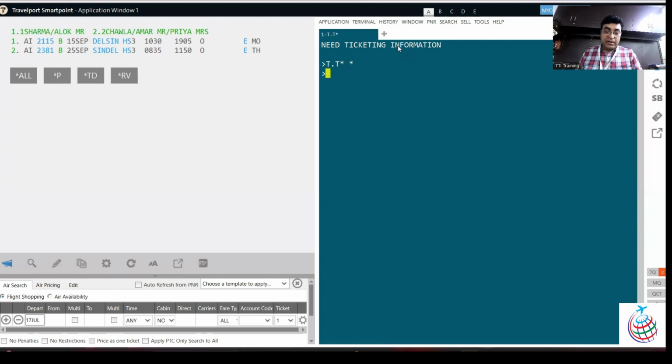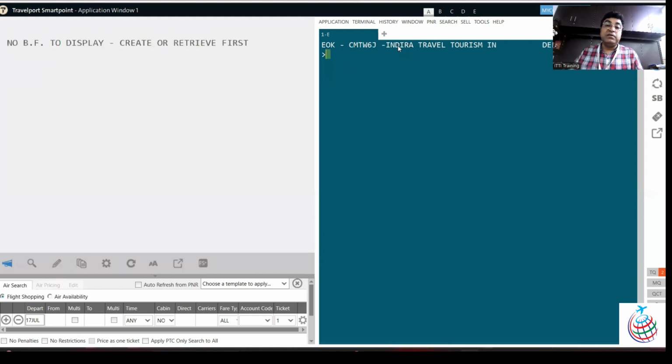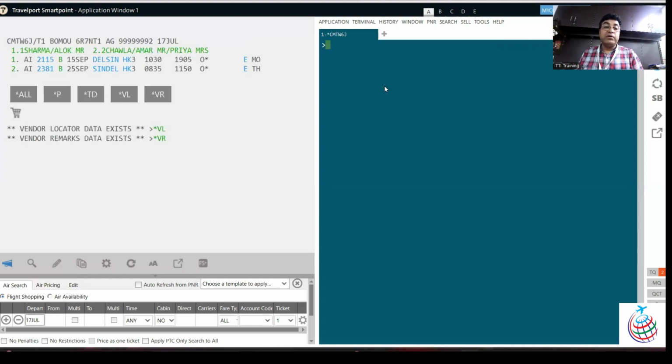Okay. And then if I try to save this PNR again, then I will be able to save this PNR successfully. I got a message OK. It means your booking has been created successfully. This is your PNR number. Okay, so I'll copy this PNR number, and it is advisable, I advise you, when you make the PNR, you always open the PNR first of all to check whether all the details are okay or not.